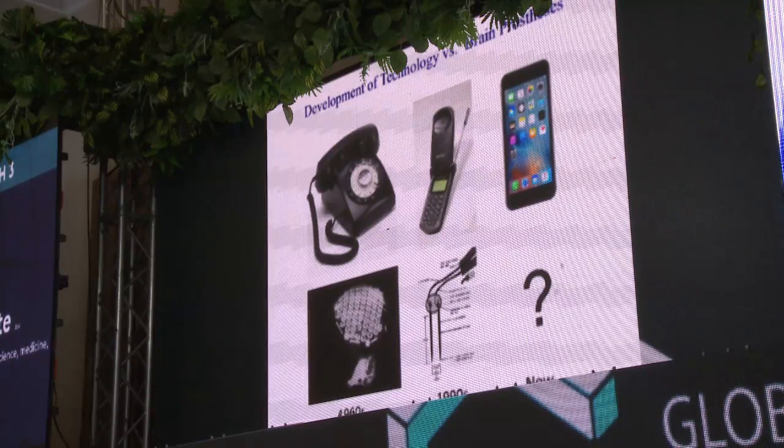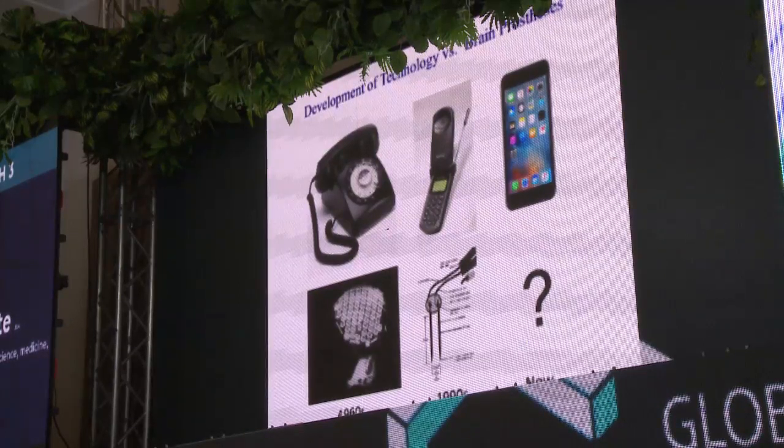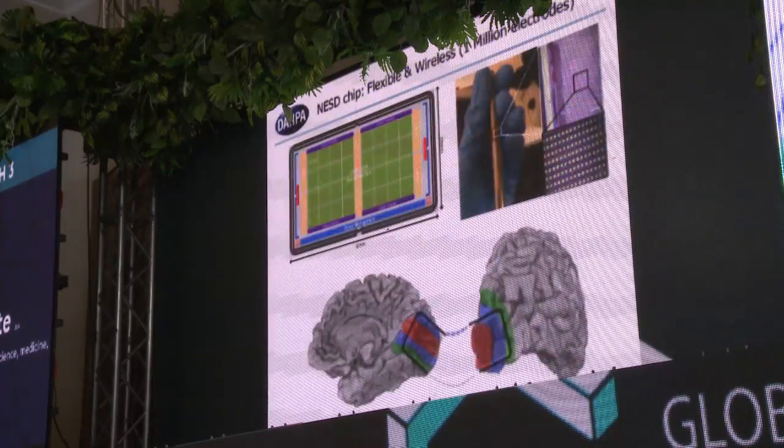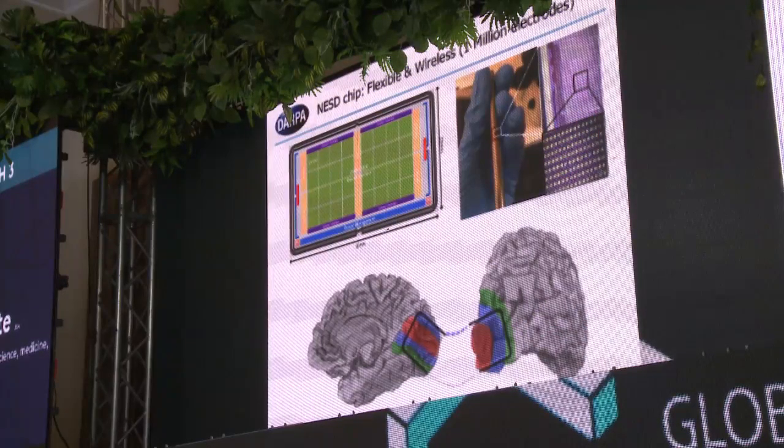So what is the technology today to be able to record the activity of the brain of humans? And let me tell you about one project that is ongoing. So this is a project funded by DARPA, which is the research branch of the US military. And the goal here is to help paralyzed soldiers, just like this woman, that have suffered head wounds in battle, and they're essentially in hospitals paralyzed without being able to do anything.